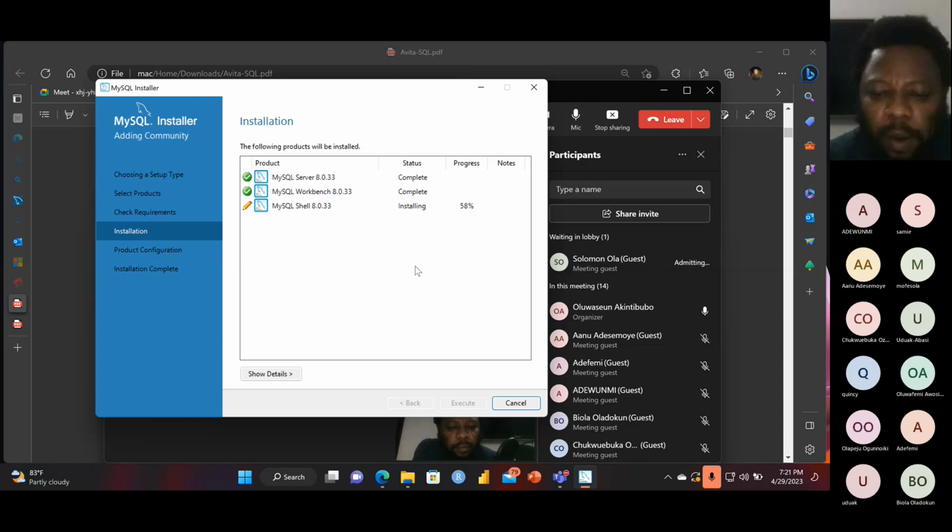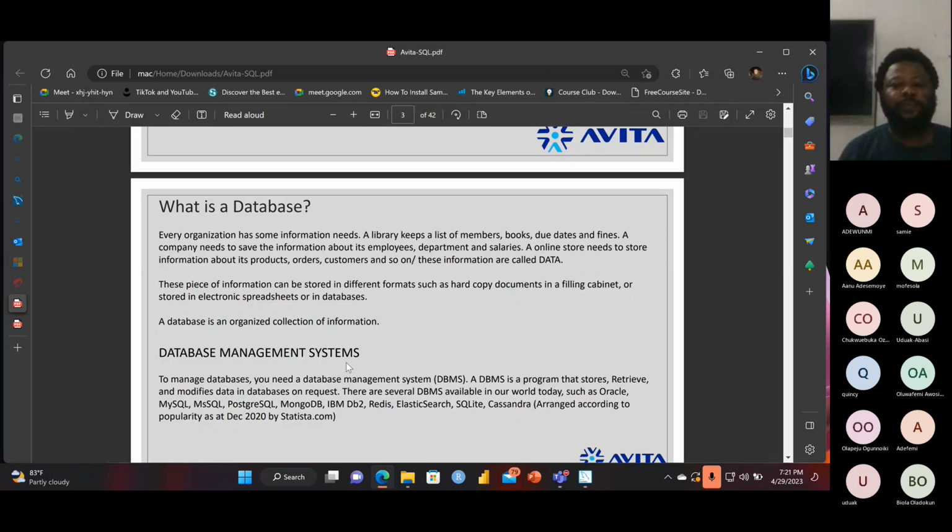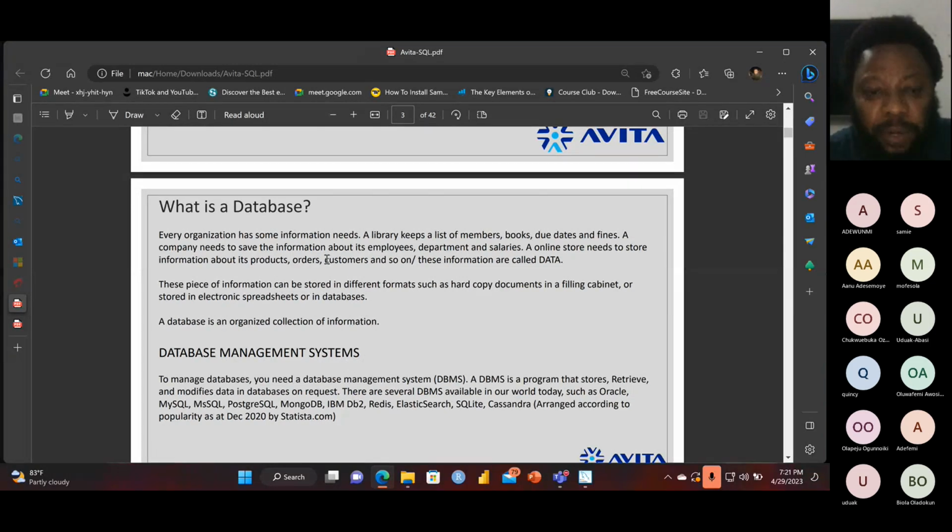All right, so let's continue. Chapter 1, we want to talk about what is databases. Yesterday we talked about SQL and the fact that SQL is very important for analysis, right? What you will discover is that every organization has some information need. I mentioned yesterday that every organization uses SQL, right?